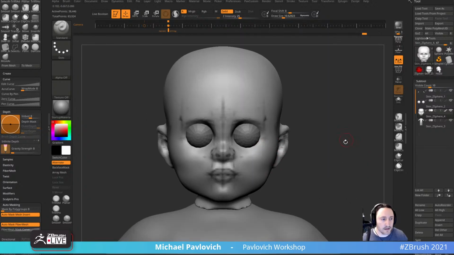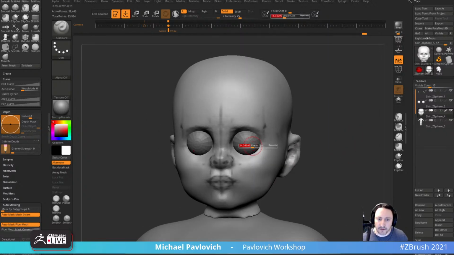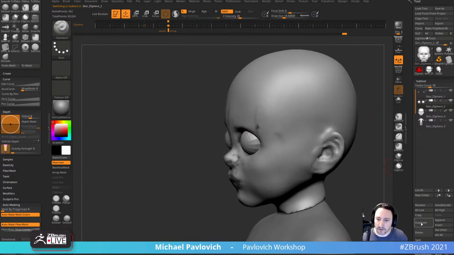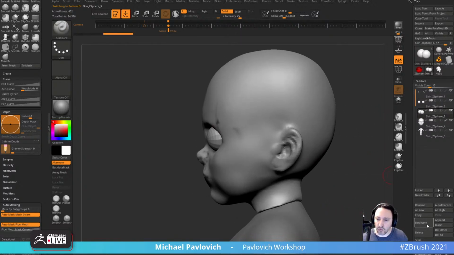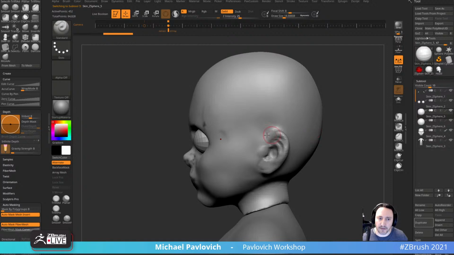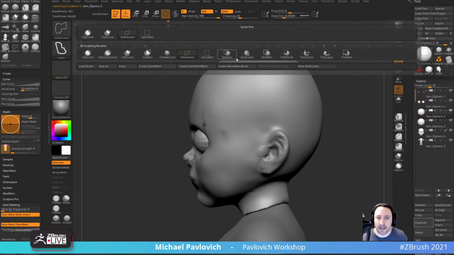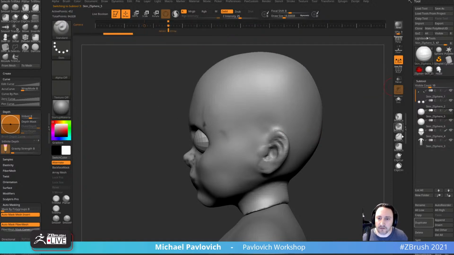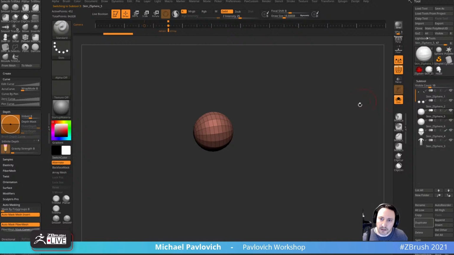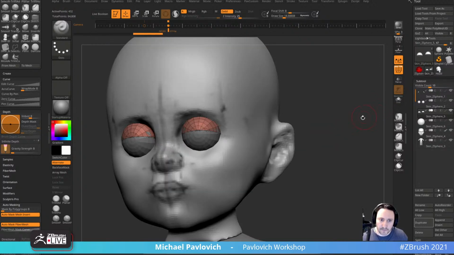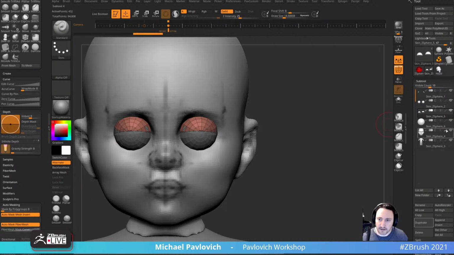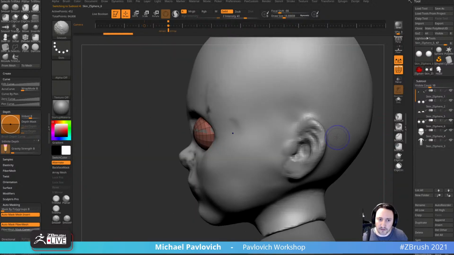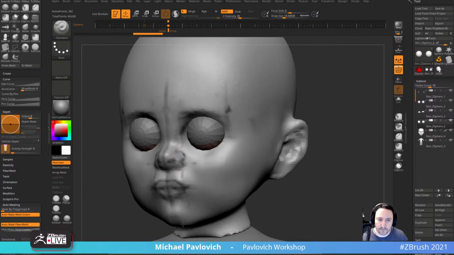And then for the eyelids, let's make our lives maybe a little bit easier. I'm going to alt tap the eyeballs. We're going to duplicate these off twice, and then for this top eyelid, hold down Control Shift, and we're just going to run a trim curve. So if we go in here to solo mode, polyframe on, we're going to trim the bottom of those eyeballs out. So you can kind of see that. And then for the second duplicate, we're going to do the exact same thing for the upper eyelids. We'll go ahead and do that.